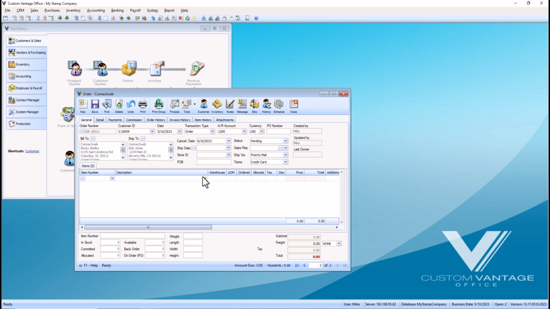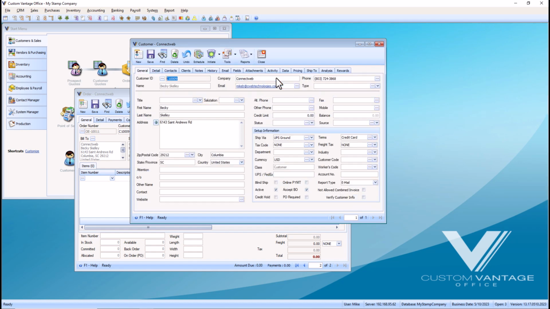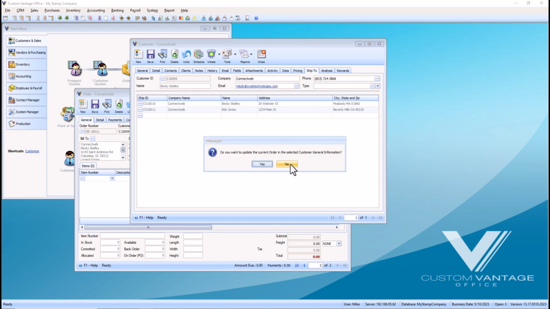By the way, I should point out as well, when you have a large list of ship to addresses, it can be confusing if you don't know who those people are or what those addresses are. So what you'll notice is that when we create the ship to addresses within the customer record, they are assigned a shipping ID. But you can override those shipping IDs to something that's a little more meaningful.